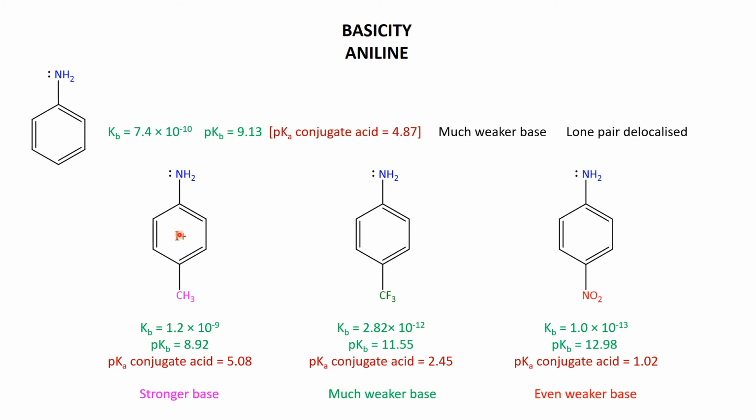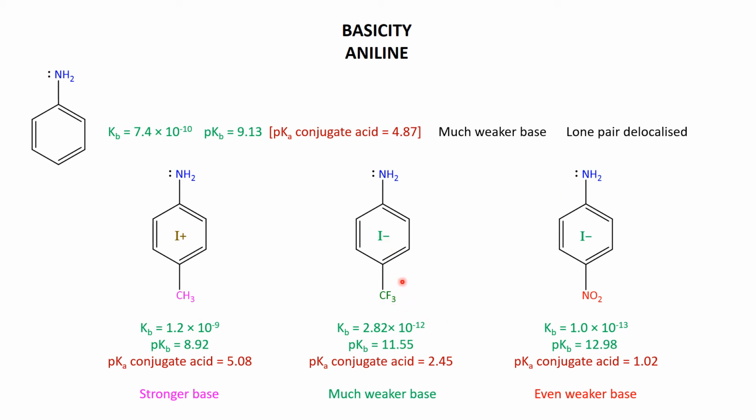Well, a methyl group has a positive inductive effect. It pushes electrons into the ring, which means that the nitrogen doesn't need to share its electrons nearly as much. So pushing electrons in there makes the nitrogen lone pair a little bit more accessible. Not very much. I mean, it's still a really weak base, but the lone pair here with a methyl group at the 4 position is a stronger base than aniline because it's easier for the nitrogen to donate those electrons.